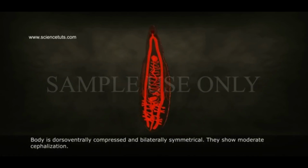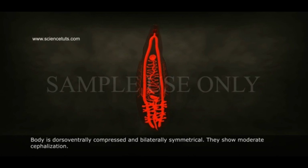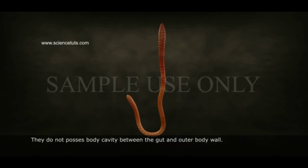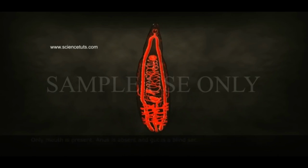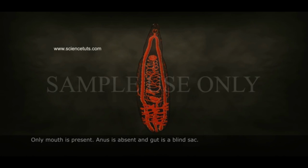Body is dorsoventrally compressed and bilaterally symmetrical. They show moderate cephalization. They are the first triploblastic animals, producing embryonic mesoderm, a third germinal layer, which contributes to the development of true muscle tissue. They do not possess a body cavity between the gut and outer body wall, hence they are called acoelomates. The space between the gut and body wall is filled with parenchyma, which is mesodermal in origin. Only a mouth is present, anus is absent, and the gut is a blind sac.